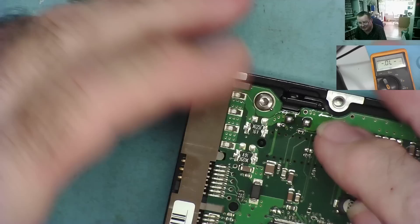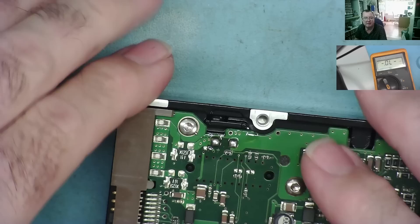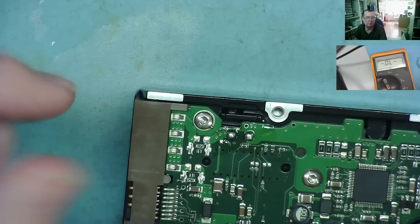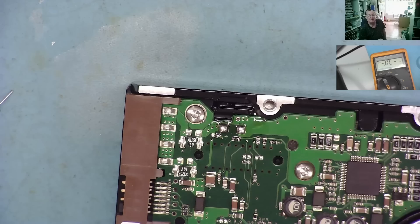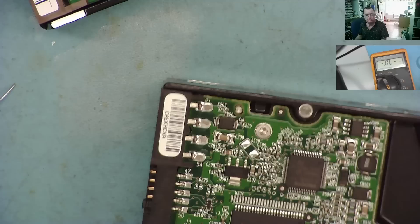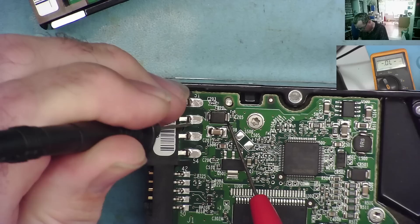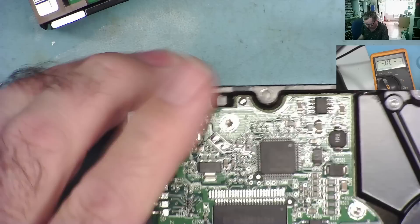Because this is a protection device — just to prevent any high voltage getting down here — and because I trust my power supply, I can power this drive up without it. You'll find the same sort of protection diodes on other drives. This one is a Samsung Mac store IDE — old one — and it has the same sort of thing. If you have another scrap drive you can always take the part off there and fit it onto this one.